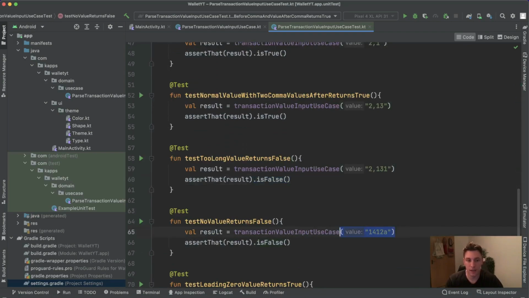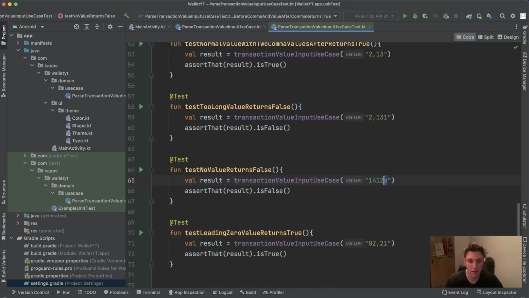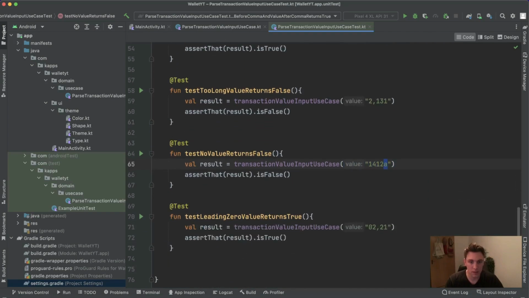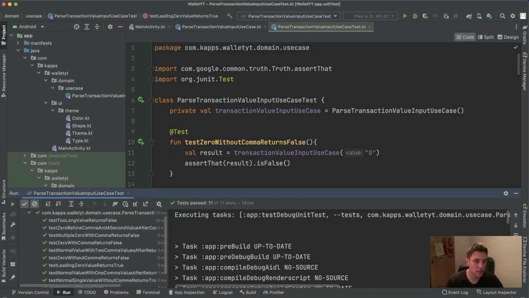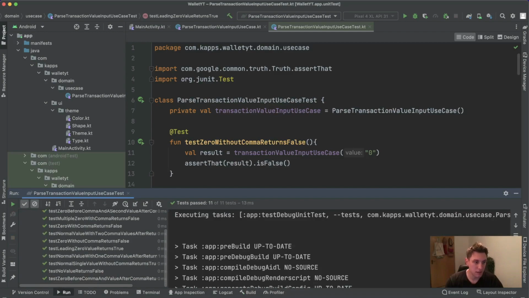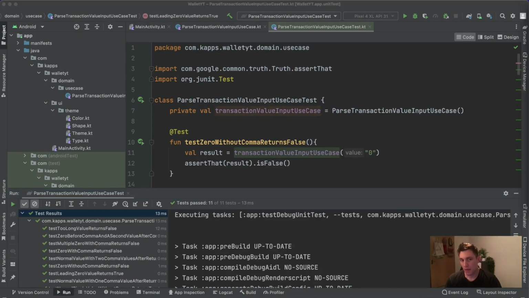And also we will check a value which isn't actually a number, with this letter. And the last thing we want to test here is if this is a valid input, and this should also result in true. After that, we can click on run and run all test cases and check if they all pass. And this is the case. And as I already said, maybe the regular expression does not work 100% right. I'm not quite sure because we only have these test cases. They all pass, but maybe we don't cover all possibilities.